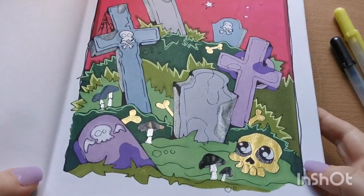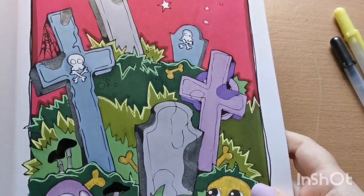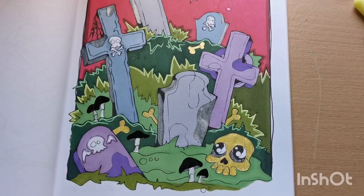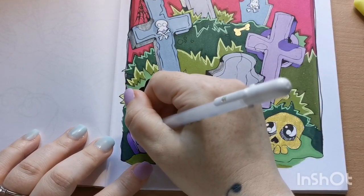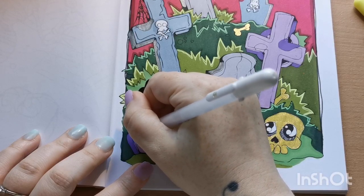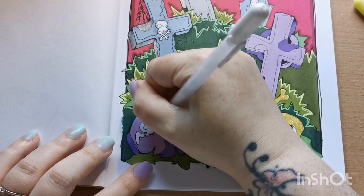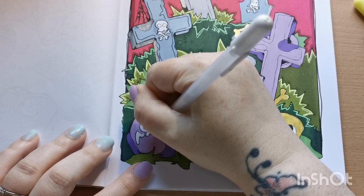Okay, so I have put the metallic black in the areas I want it, and to be honest, it looks more like a dark grey, but that's all right. That's not a problem. So what I'm going to do now is go in with my white gel pen. There's a few areas I just want to tidy up. So just here where the alcohol marker bled onto the skull, I just want to wipe that out. It's just tidying up where that ink bled through. And then I will show you how I use this for highlights and accents in a sec.